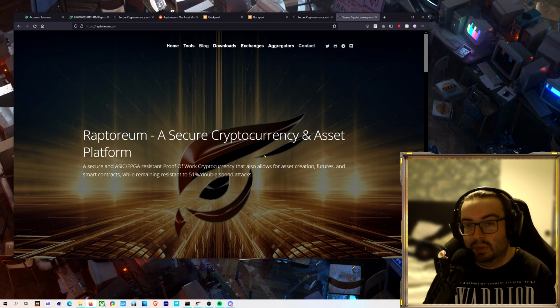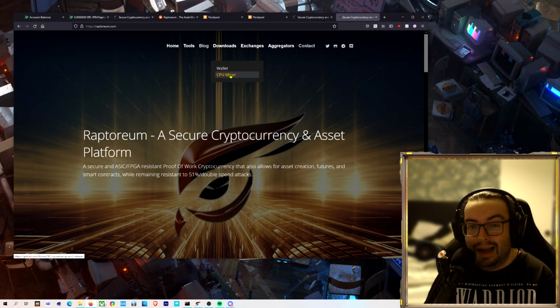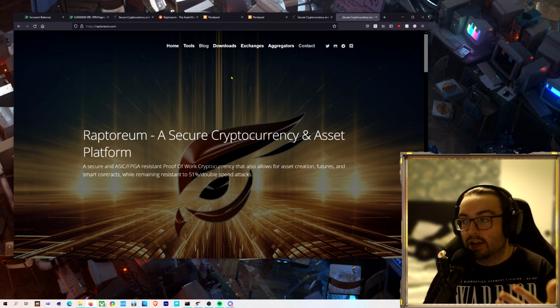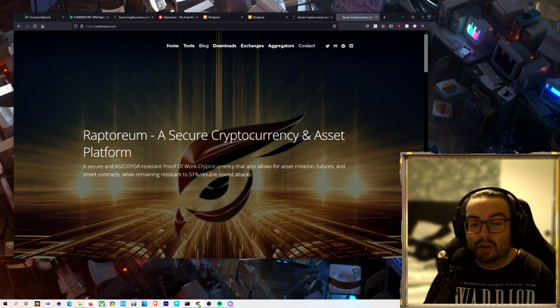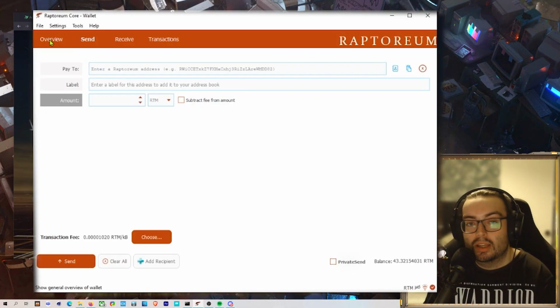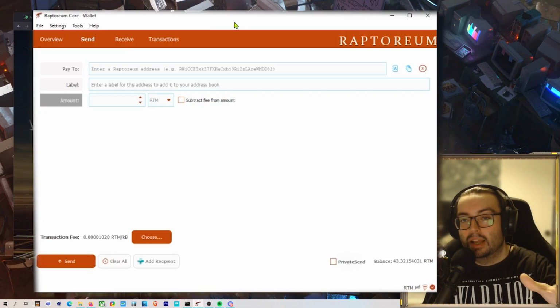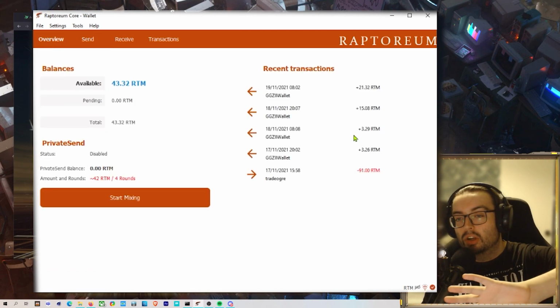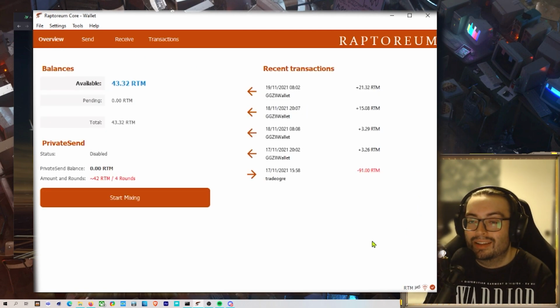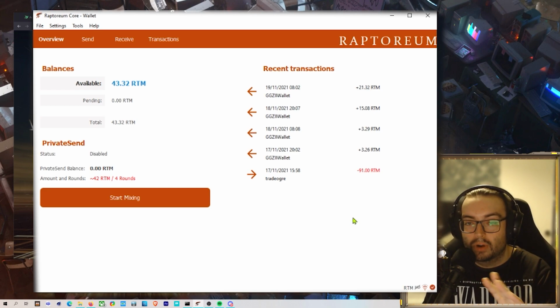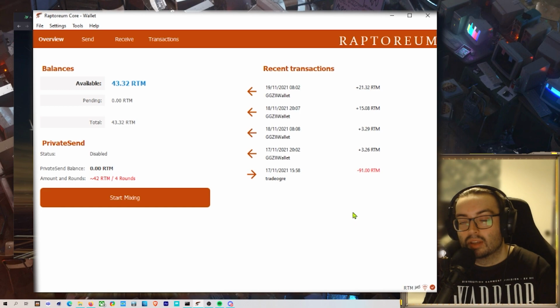Here it is, it explains everything. You're going to go to downloads and you're going to download the wallet and the miner. Okay, once you've opened those programs, extracted them, you're going to open up and run the wallet program. It's going to be greeting you with a screen that looks kind of like this. On the overview, it's going to start to sync some stuff. Let it sync. That's it. Syncing all the transactions, blockchain history, all of that stuff, right? And then you'll be able to use the thing. So just let it sync.